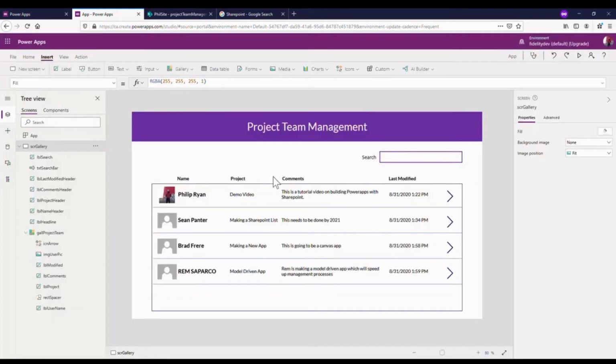So that's where we're going to leave off this video. We've now got our search bar, and in the next video we're going to put together how to create a new item. So how we're going to actually create a new one of these without having to go to SharePoint. So far I've been having to put them into SharePoint myself. But we're going to create a new screen where we can actually input a new person and their project ourselves.